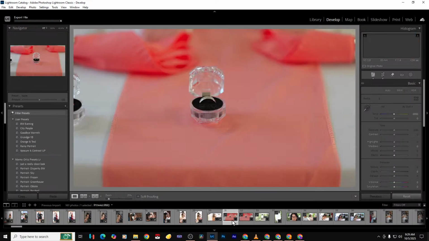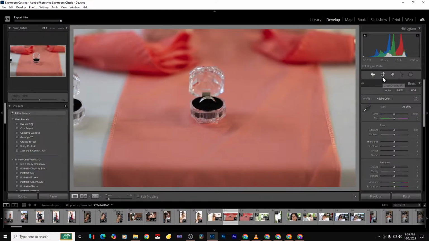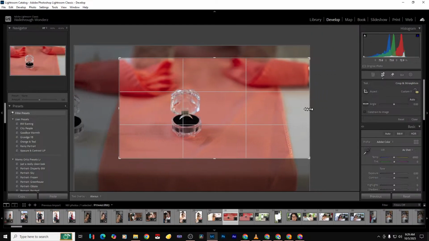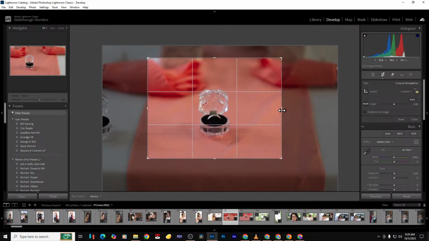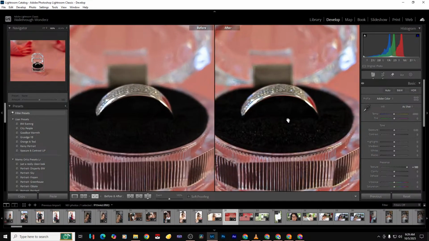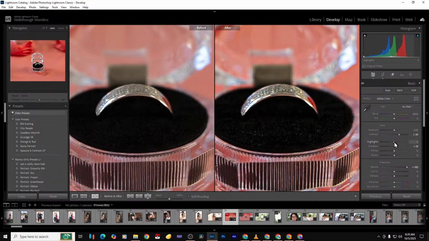And I got a shot of the rings. However, I prefer to edit the rings in Photoshop, but we're already here. So what we're gonna do is zoom in closer, and I'm gonna use the texture tool for this one. Texture, carry it all the way up, and you'll get all the textures on this ring here. So you see before and after. Then I'm gonna bring up the contrast and the shadows.